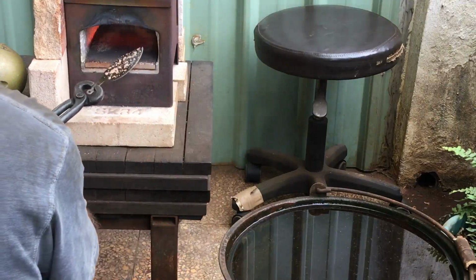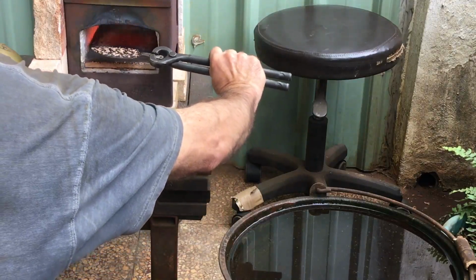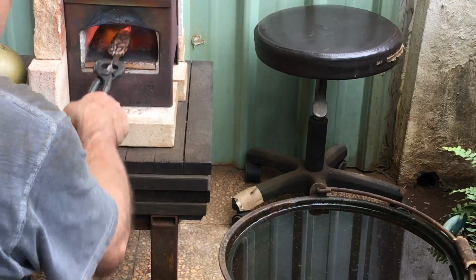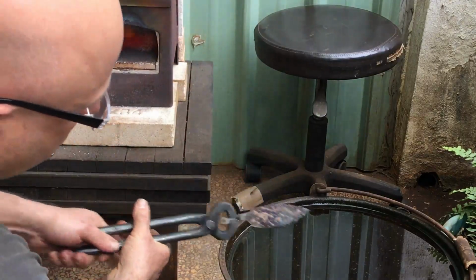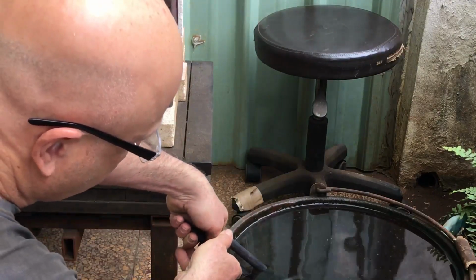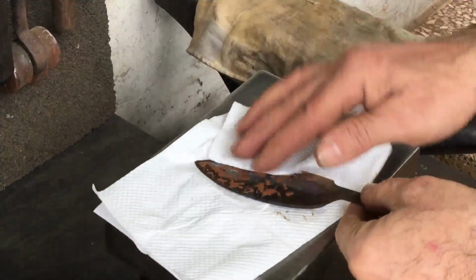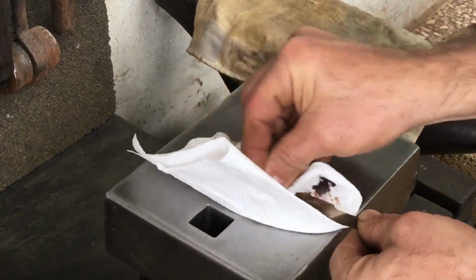But I've also noticed that it doesn't take much heat for this clay pattern thing to work. So another way might be, let's say you finished your blade and you've hardened it. Now you've polished it and you apply your clay, and then you want to temper now the edge back. So you just apply some heat, maybe to the spine end only. And you might do that by resting the spine on a heated block of steel. Once you get to about a straw color on the edge and then quench, I think that would have been enough heat for the clay to have worked.